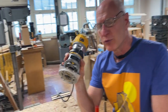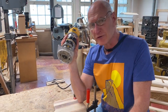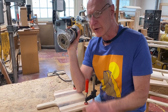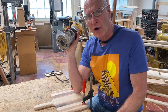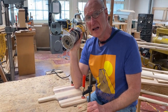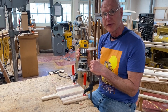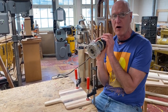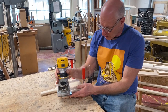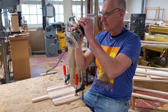The other thing I always wanna tell you guys whenever you work with a router, especially this where it's free-handed, you always want to start the router and stop the router off of the wood. That's going to be your question. If I'm routing, I always start a router off of the wood so it doesn't make contact with the wood and always stop it off of the wood. When I do that, it ensures that this is not going to grab hold of the wood and throw my router back.